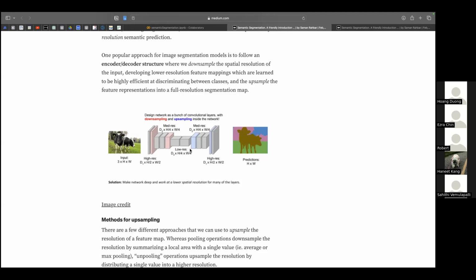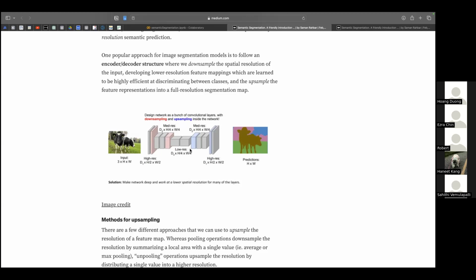Now from that large feature set, all the features that we've collected using the kernels, we try to upscale, to make the image bigger again and reconstruct it.